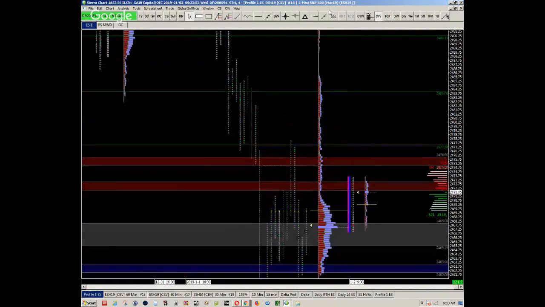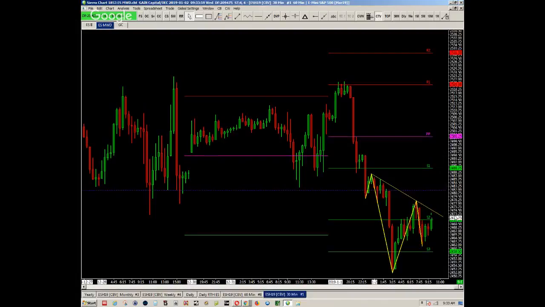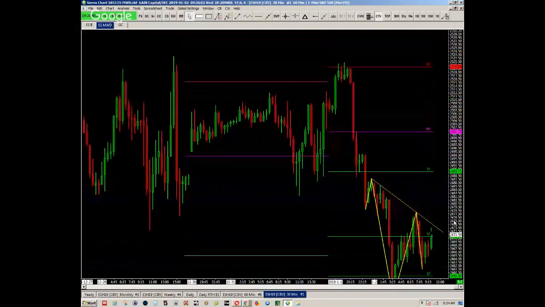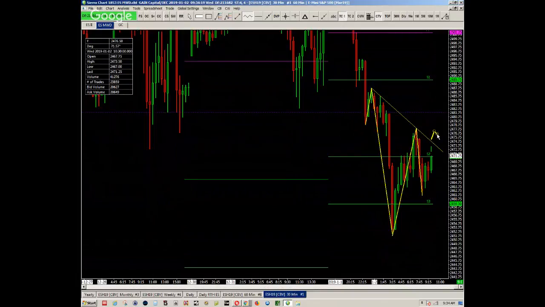So let's see where we are as far as the head and shoulder pattern. Okay. We didn't break that high. Will we break it? I think so. And if we do, we want to look for, there's my zigzag tool, didn't know where it was, we want to look for it to come up and maybe trade back down, and then see if the buyers can hold it here and then get long in there.